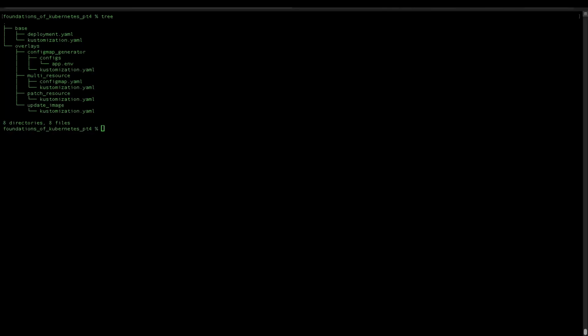If you've ever found yourself buried in similar YAML files, each one just slightly different from the other, Kustomize is here to fix that. To follow along, make sure you have Kustomize installed. I've done so using Brew, but you can also download it directly from GitHub.